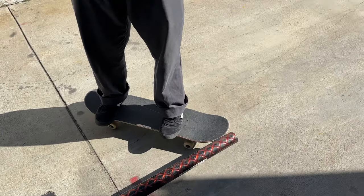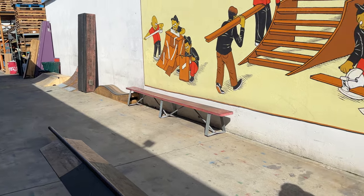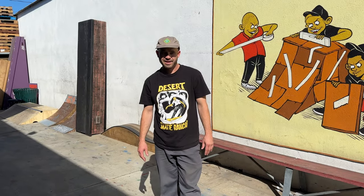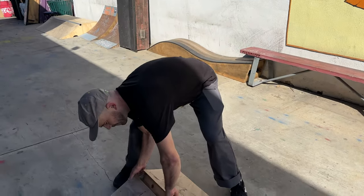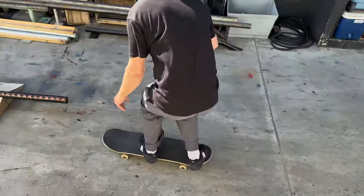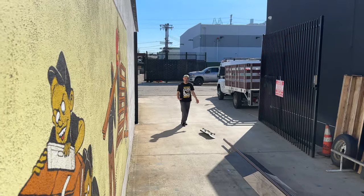Next one — who can grind start to finish the whole thing? You're going first, you're already on your board. Do we make it so you have to ollie in, or do we slide the first one up so there's an entry? I think to grind the whole thing you need to ollie in — it's going to be more of a challenge. I don't want to ollie in either. All right, you win.